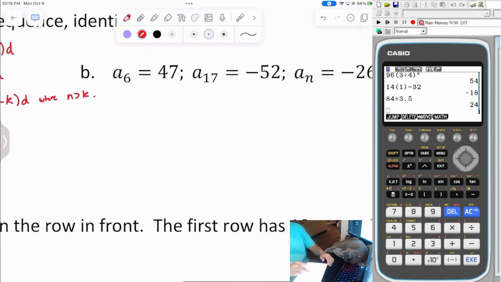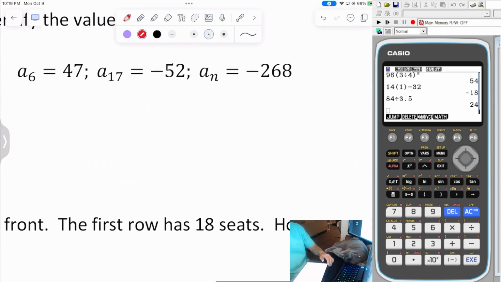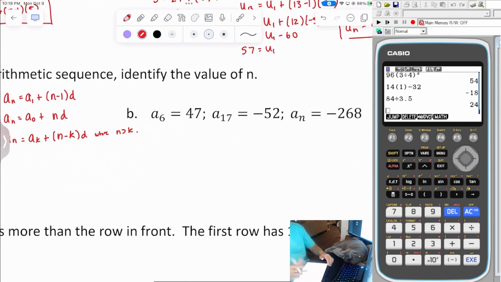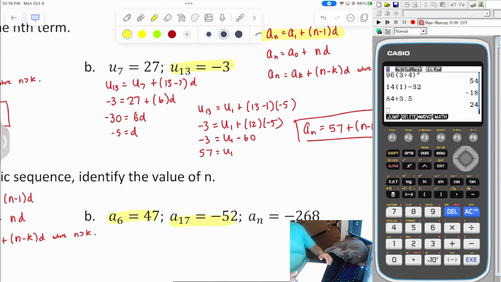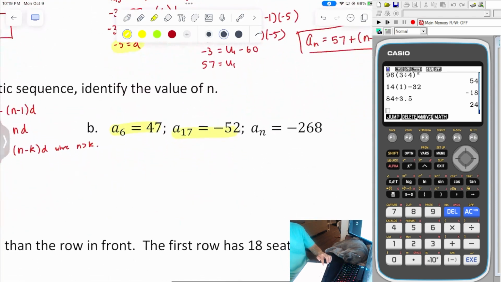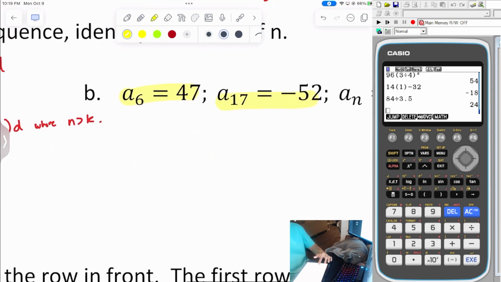All right, let's move on to the next problem and see how it's different. I'm given three pieces where I'm not given a sub 1, which is unlucky, but I think it's fine. What I do know is two arbitrary numbers though, so I'm going to reference the previous work that I did. When I did know two arbitrary numbers of my sequence, I was able to solve for d as my initial step. So that's what I'm going to do here so I can get more info out of this problem. So this should feel very familiar.